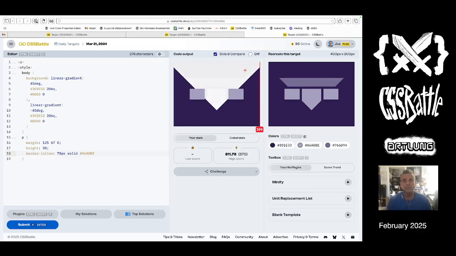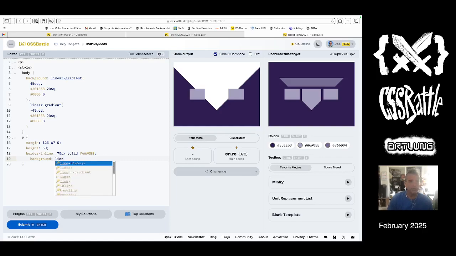Can I get a win if I do a background here? Why not? Let's do a background on the element in the middle. So if I do background red, you can see what that is. Oh, semicolon. So that's the part I'm working with. I guess I could also do a border top on these. Not excited about that.